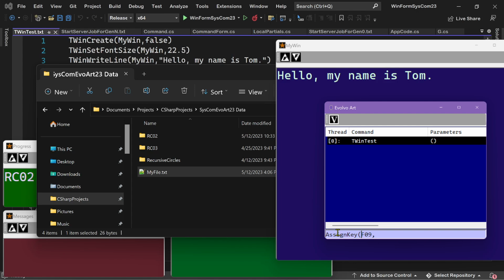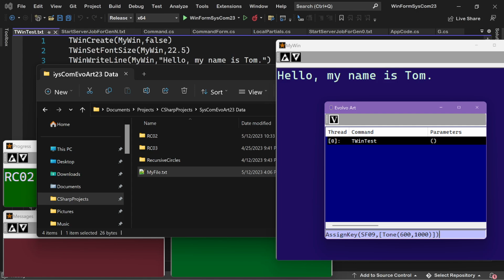Just to demonstrate, I'm going to make the Shift F9 key, and I'll put in square brackets, tone, open parentheses, 600, comma, 1000. It's kind of an annoying sound, but it'll be all right. And close parentheses. Again, this time I'm going to leave out the semicolons.